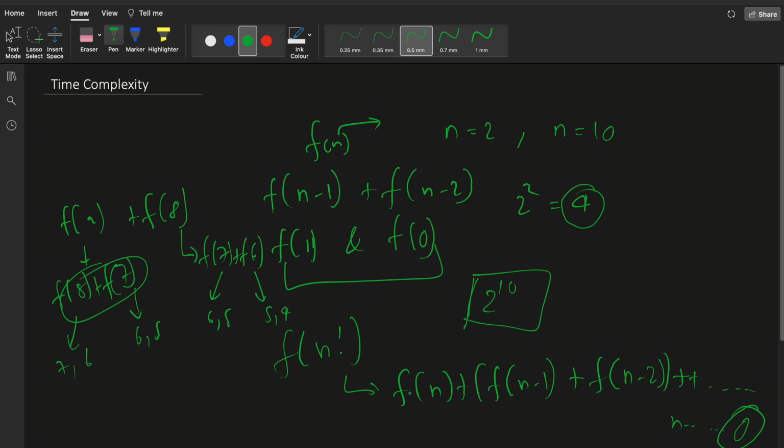So this depends upon n, and then inside each n we have to calculate all the paths. For each n we have to calculate the next set of paths and then the next set of paths. So the time complexity is going to be f of n factorial.